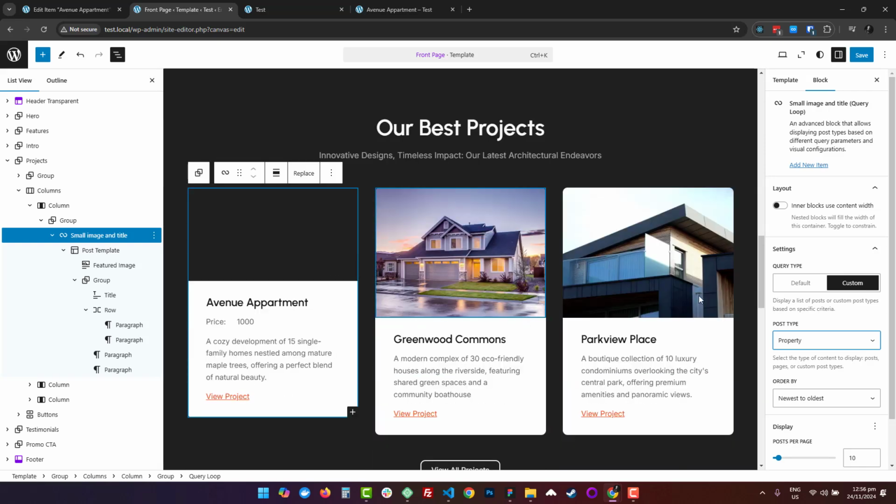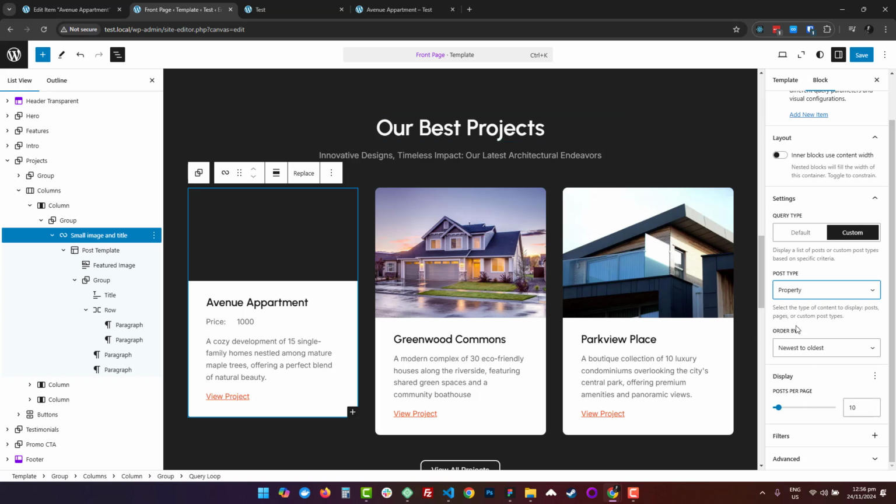By the way, you can disregard these, they are just static here. My goal is basically to convert this into dynamic things. This is the example, our first card is dynamic here. So you can just disregard these two. When we pick our property post type, next we can pick how many items to show. In this case, I have only one item, but you can set it here. If you have many, you can set it to 3 here, and it will only display 3 columns, right? Like that. And that is our query block.